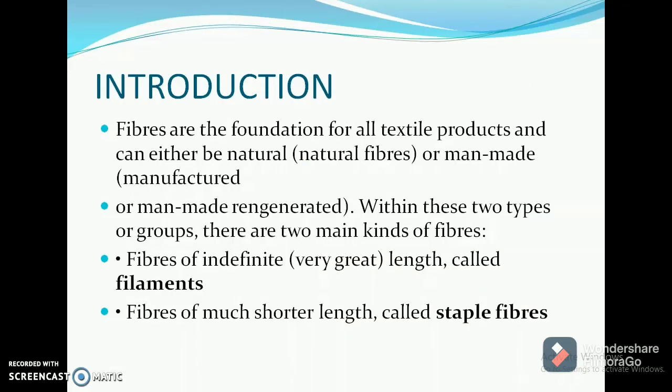Introduction. Fibers are the foundation for all textile products and can be either natural fibers or man-made, manufactured or man-made regenerated. Within these two types or groups, there are two main kinds of fibers. One is filament and the second one is staple fibers. What is a filament? Fiber of indefinite, very great length is called filament. What is staple fiber? Fibers of much shorter length are called staple fiber.